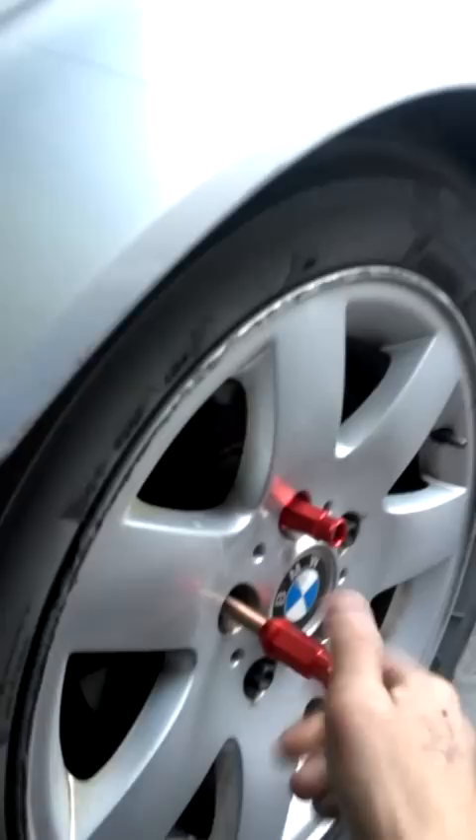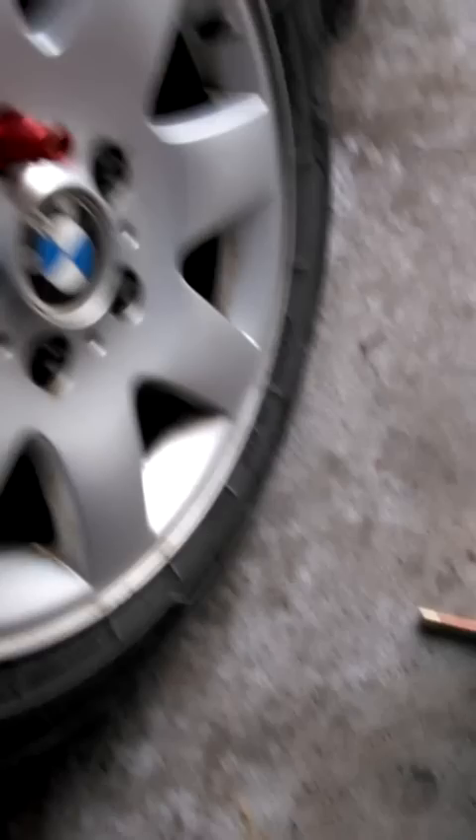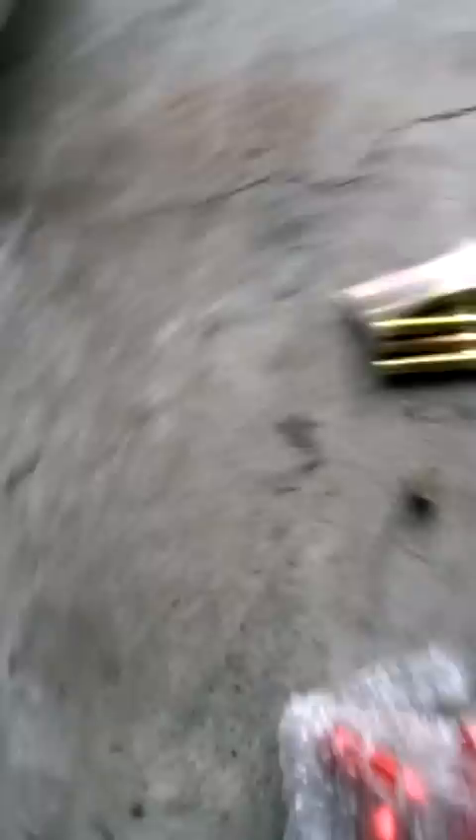I hate these things. Basically what I got is this — it's going to go in there and then you'll be able to put your lug nut on the stud, instead of having the stud with the lug nut already on it. I hate that. You put some Loctite on there, only on the part that's going to go towards the inside, not on the part where your lug nut goes.